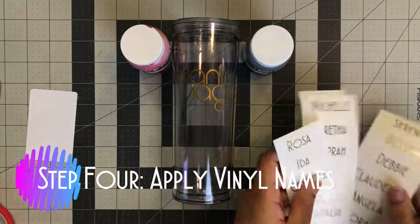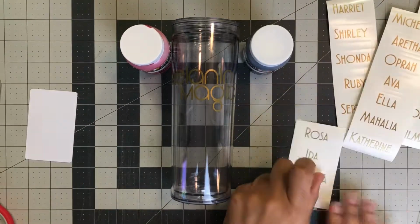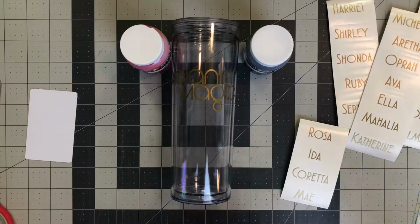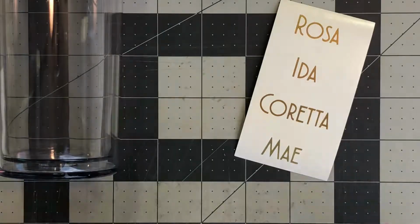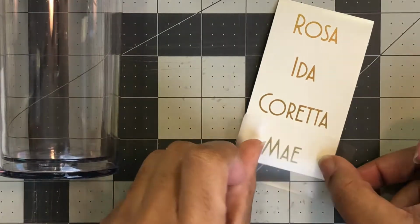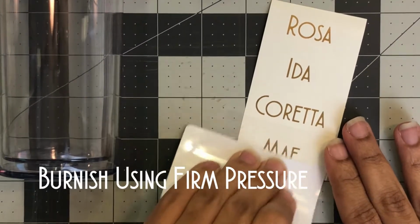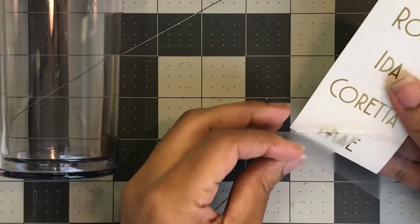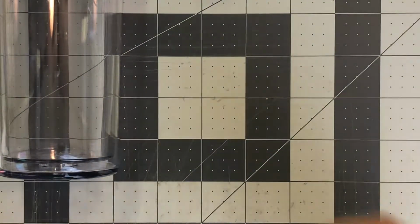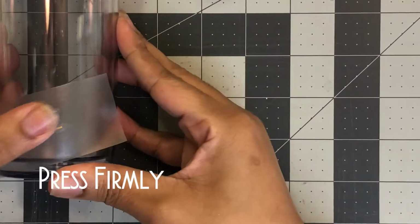Now step 4 is where the fun really begins. This is where we're going to be able to apply our vinyl names. And again, this tumbler is fully customizable. So you can choose the names that really mean something to you, really stand out to you, and place them on the tumbler. So I'm just going to put that small piece of transfer tape down right over a name, burnish using firm pressure. Then I'm going to remove that right off the list, and then place it right the way I want it on my cup and press firmly.